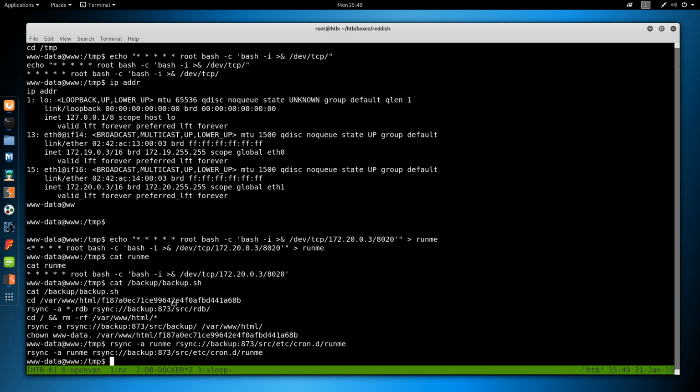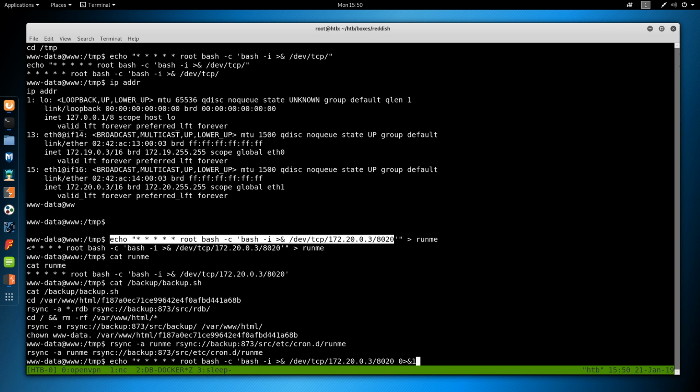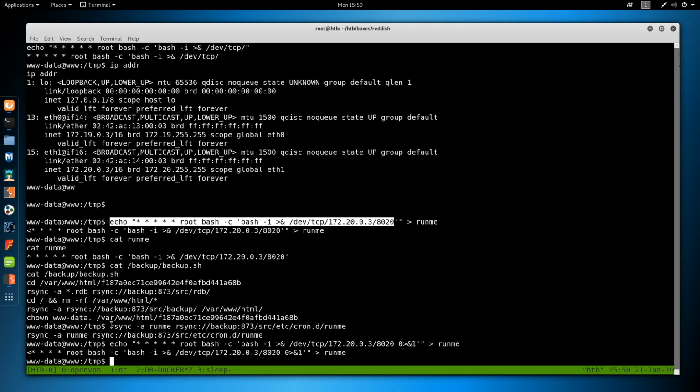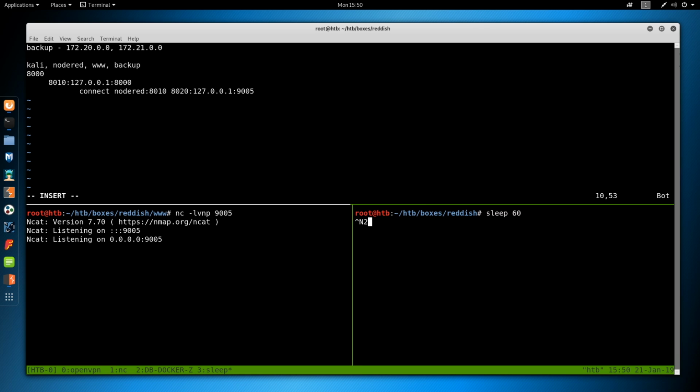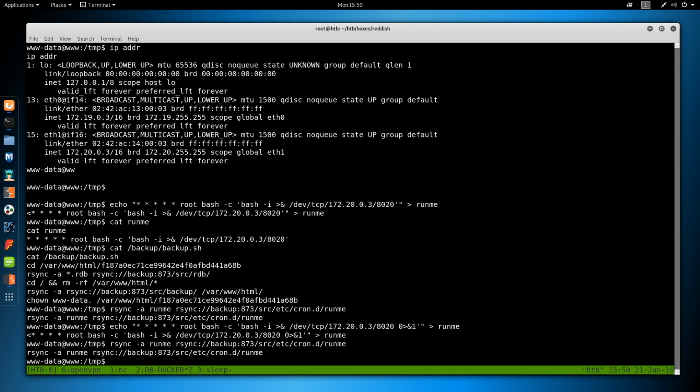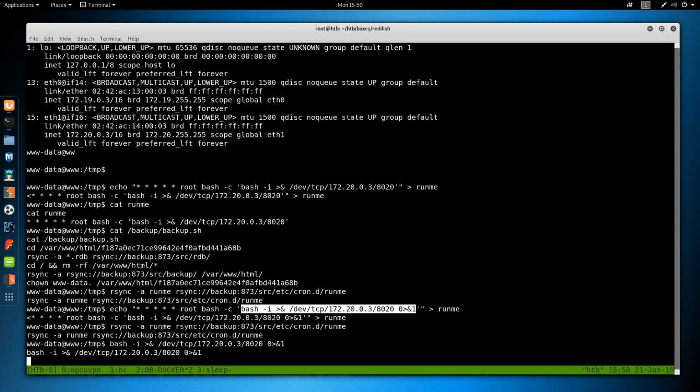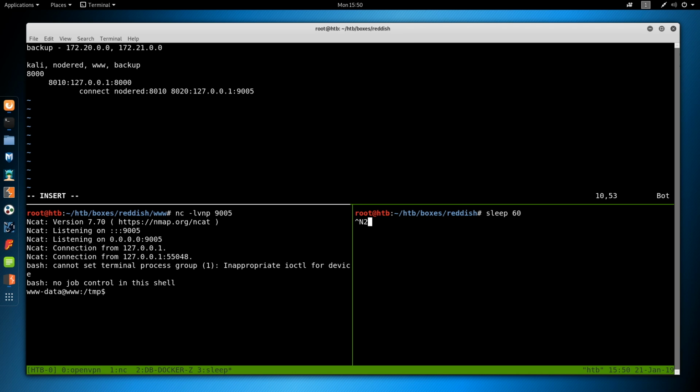I forgot something. That's what I need. And then rsync. And we can always test this command. So it does work.